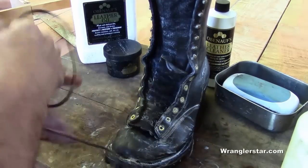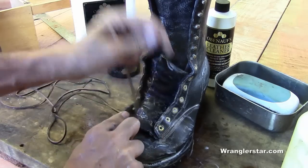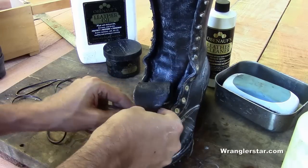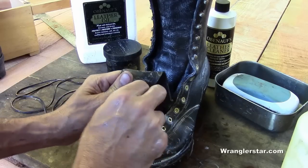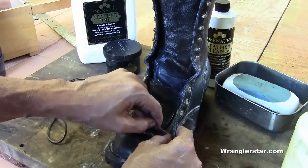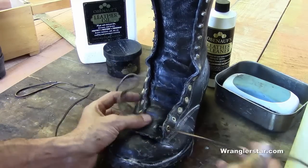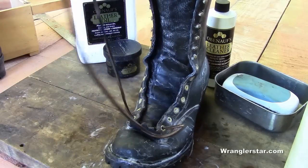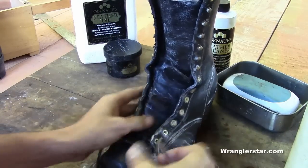There are also some synthetic laces by Open Offs that are even better than leather. I've got them on my White's boots — one pair I've used for about six months and they have not broken and show no signs of breaking. The synthetic laces pull tighter when you lace them and slip better through the brass eyelets. But there's something about leather laces and the tradition of it that I'm nostalgic about.